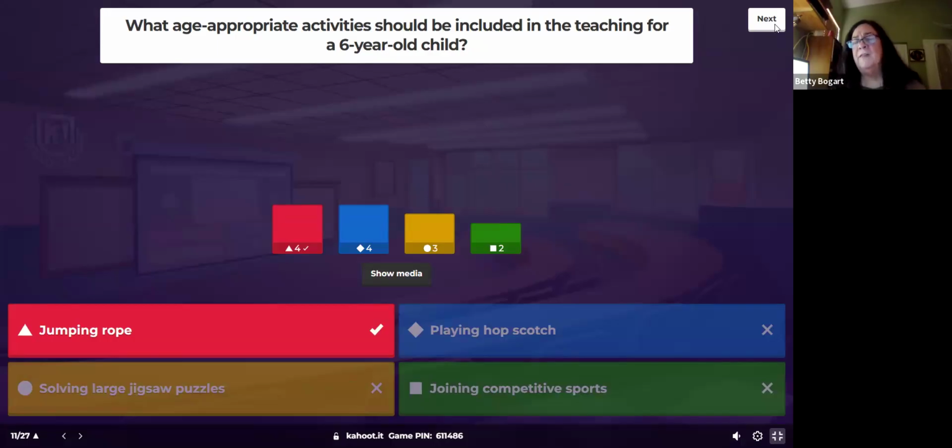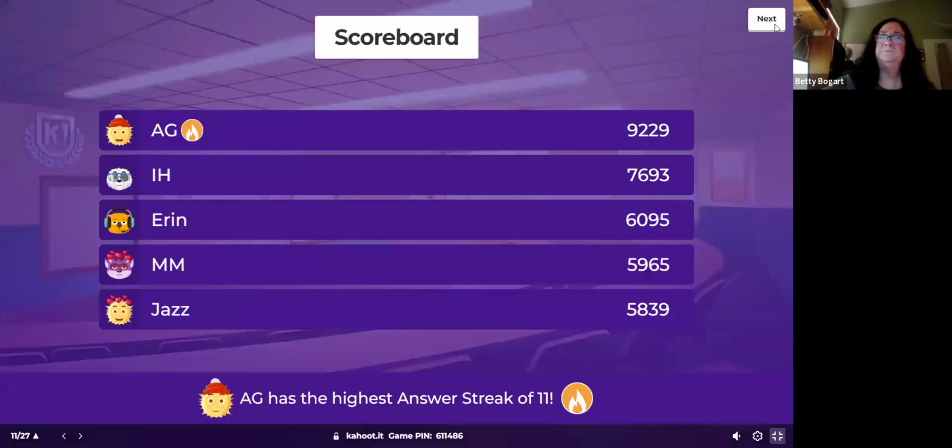And competitive sports, they actually say they shouldn't be in competitive sports till a little bit later because emotionally they can't handle the stress of it. If you have a parent there for all the practices and whatnot, that would be something different. But competitive sports, they might get frustrated with it.